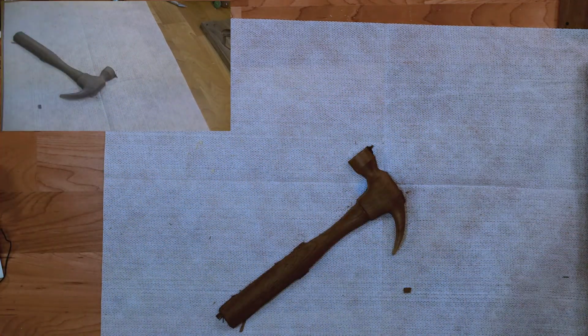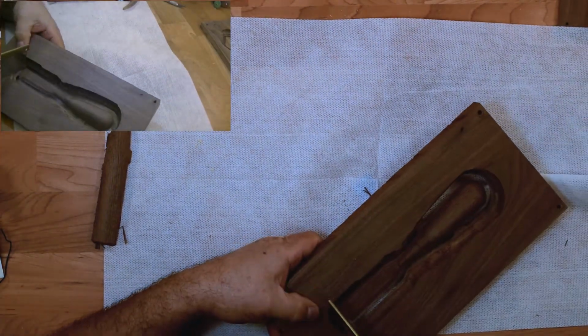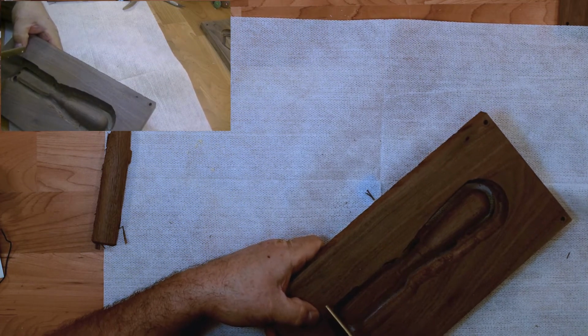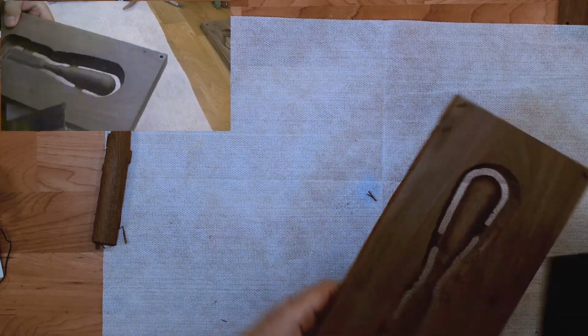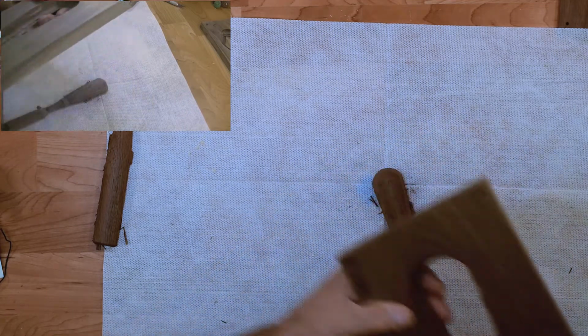So there we got our hammer, and chisel, same way. You want to be kind of careful with this end here that you don't get too crazy, because you can break that chisel off the end. That one's done.